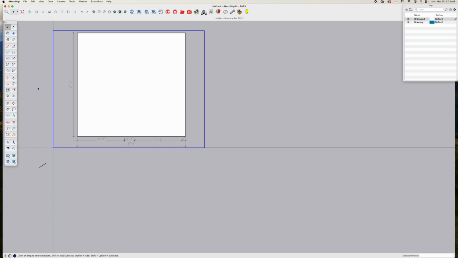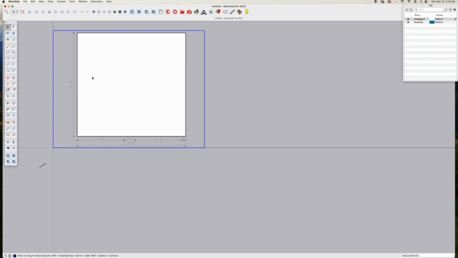I'm going to double check to be sure. So T for tape measure. Grab here, and here it snaps. If you look up, it snaps on the lines. 31.6. That's what I need. Okay. Escape. And then vertical is 30 feet. That's perfect. That's exactly what I needed. So now I have the contour of my house.